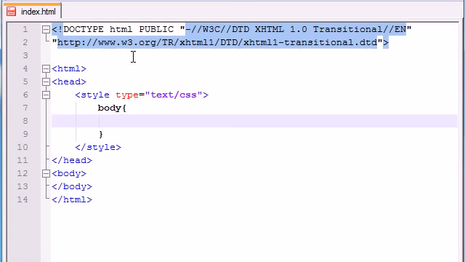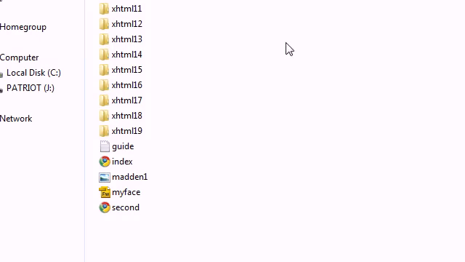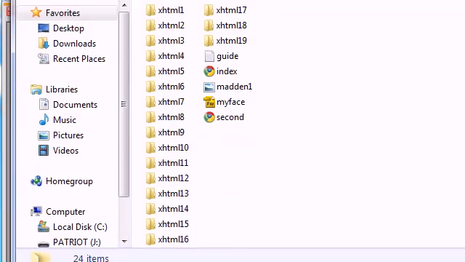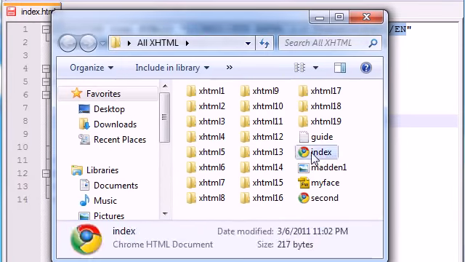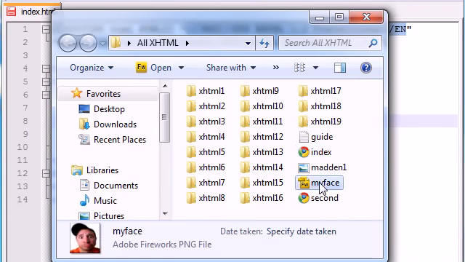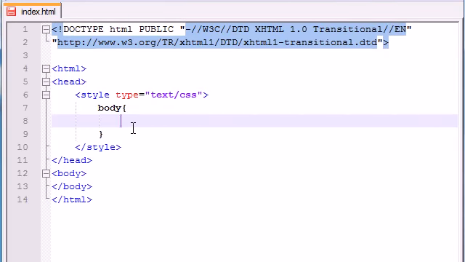And the first thing I want to teach you guys is how to add an image as the background. So again, make sure that whatever directory you're working in, see, I'm working at this file right here, the index, make sure you have an image file, either a GIF or a JPEG or a PNG, in the same folder as the file you're working on. And you can see my face right here, a little picture file called myface.png. So remember that, because that's going to come in handy in about 5 seconds.